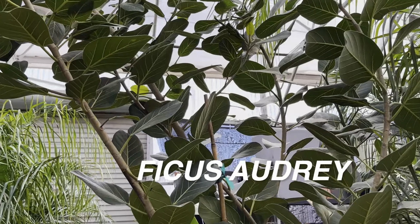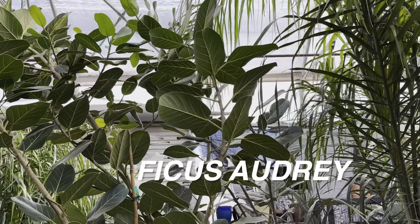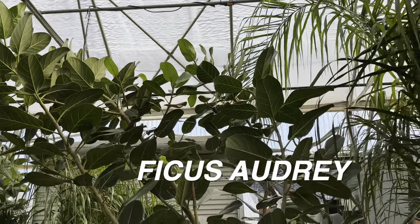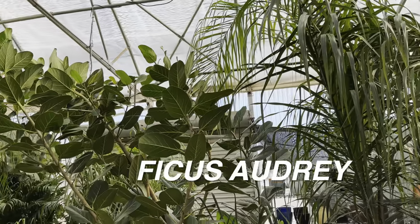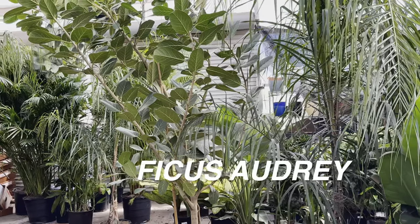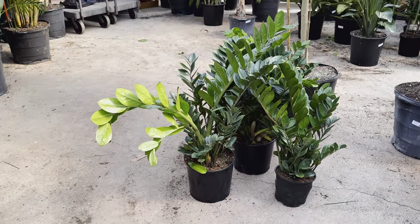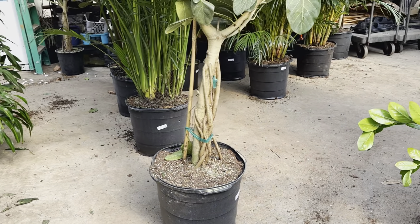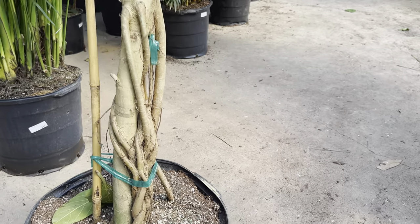This is a Ficus Audrey. I have one but it's definitely not this size — this is a full-blown tree growing indoors. With Ficus Audrey, you definitely need to provide a lot of bright indirect light. I've never seen it this size before. For anybody curious about plant pricing, I'm not going to discuss it since I'm not 100% sure. However, if you visit Plant Keeper Incorporated or ask Garen via Instagram, he can let you know. Their pricing is very comparable to all plant nurseries in Dallas, sometimes even more cost-effective.